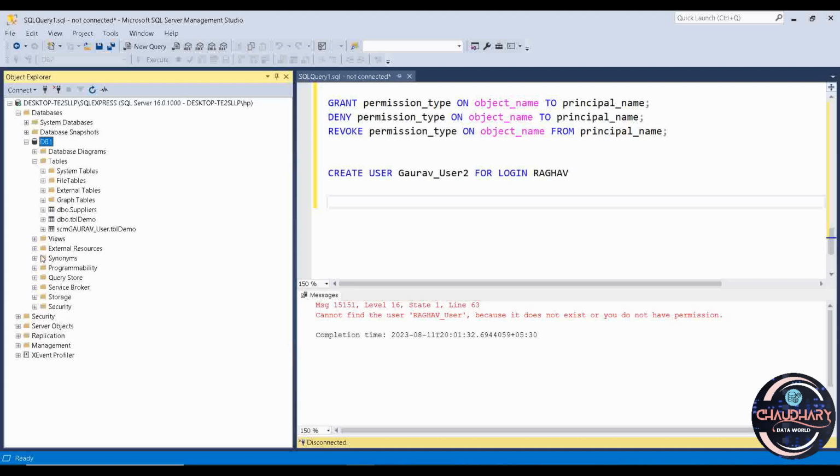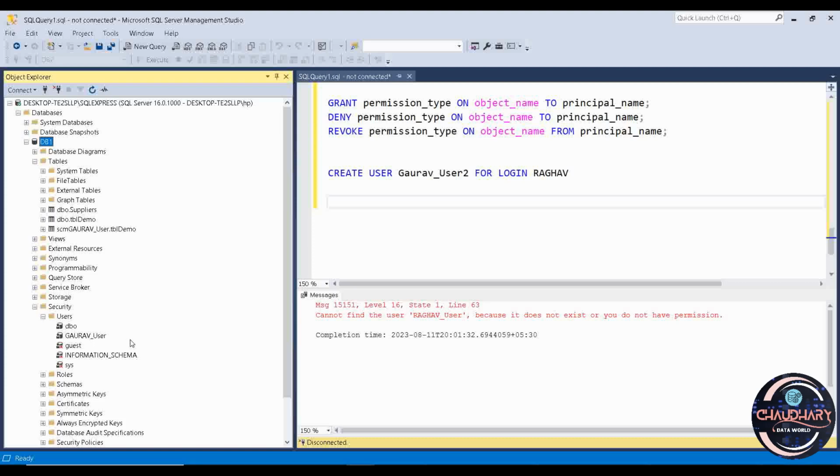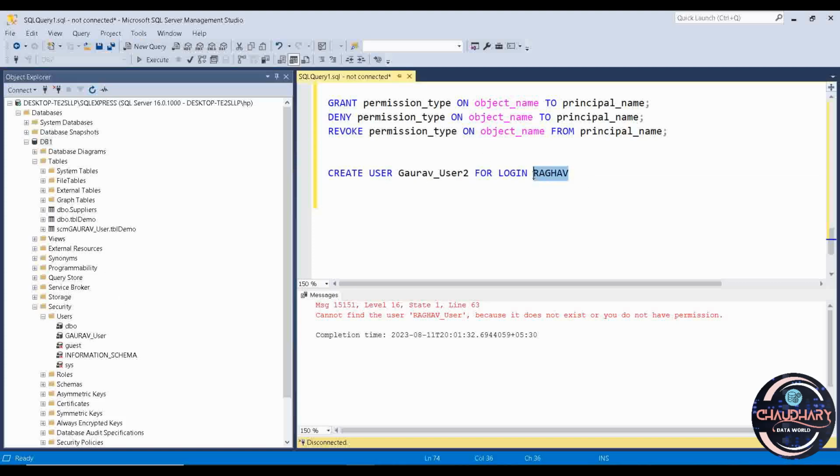After that, in the security option you can see what all users exist in this database. The user is Gaurav_user, that's it, no other user exists here. To demonstrate how this whole grant works, we need to create another user in this particular database, for which we will use this login Raghav, and we will create another user with the name Gaurav_user2 by executing this command.